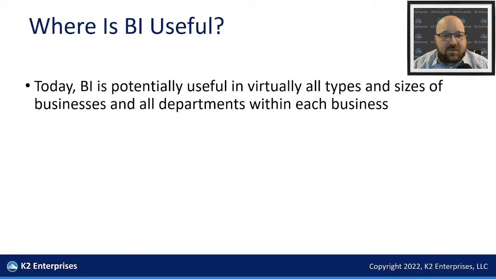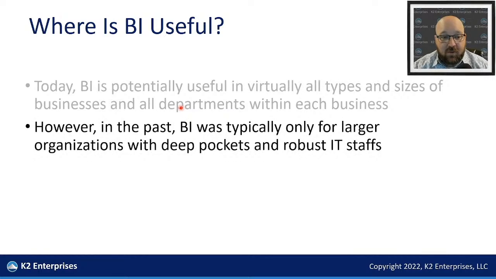So where is BI useful? Well, BI is useful pretty much everywhere. I mean, all types of businesses can benefit from better decision making. All departments can be bettered by providing better insight with respect to their operation. So it's not necessarily something that has to only be done at the executive level. All levels of an organization can benefit from business intelligence. All types of people can benefit from business intelligence and more.